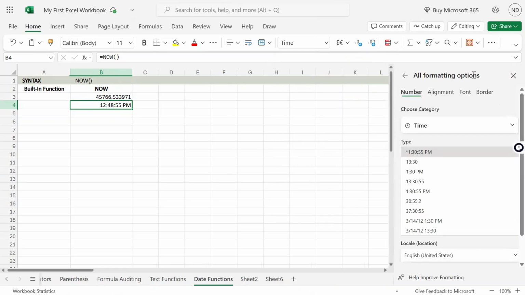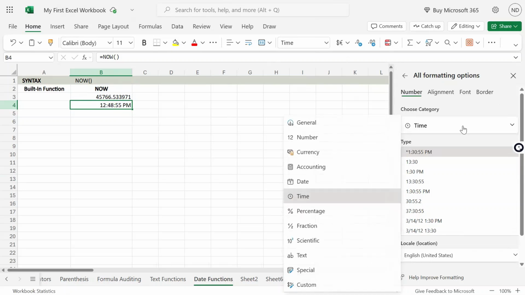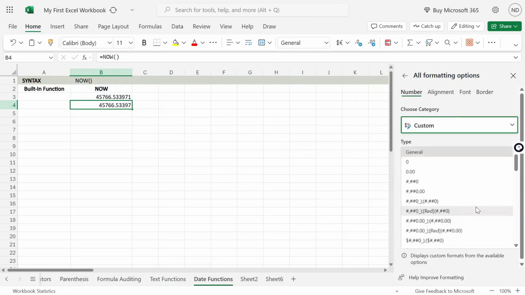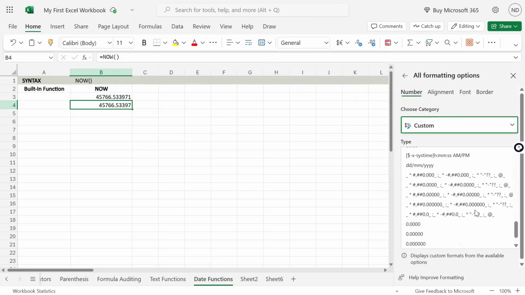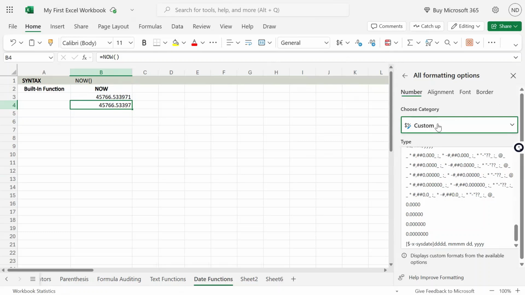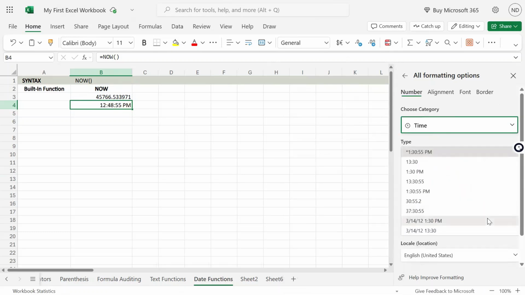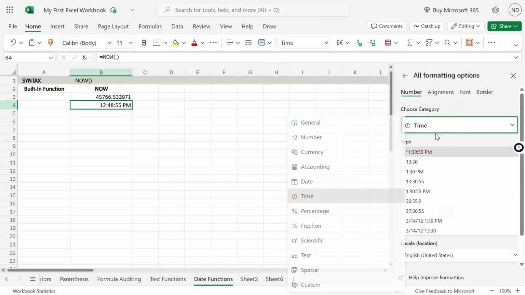So I can have the number format as a custom format, and I need the date and time both. Let me go to time and see whether I have the date. Yes, I have the date and time both.